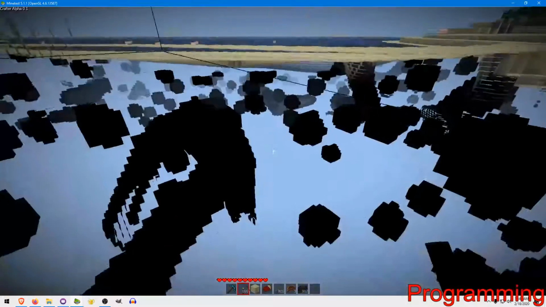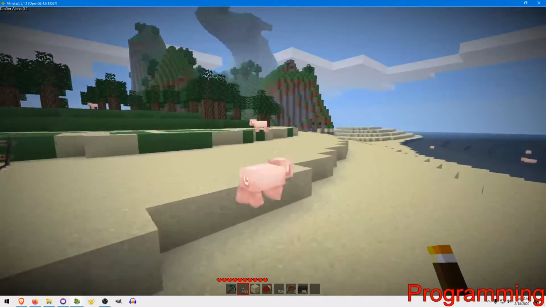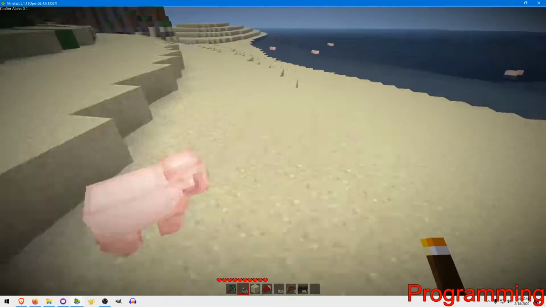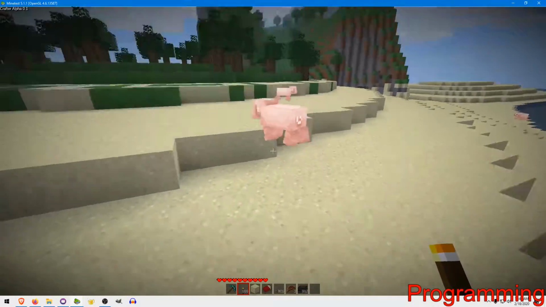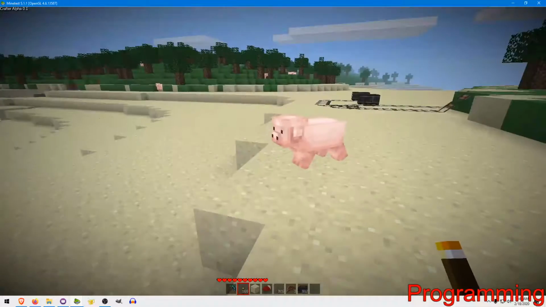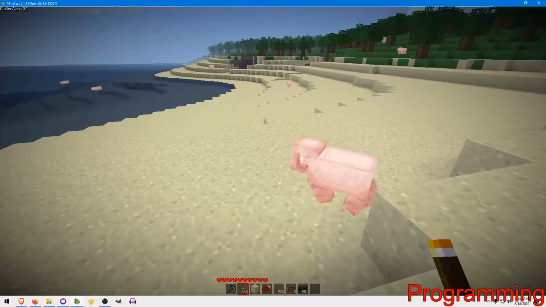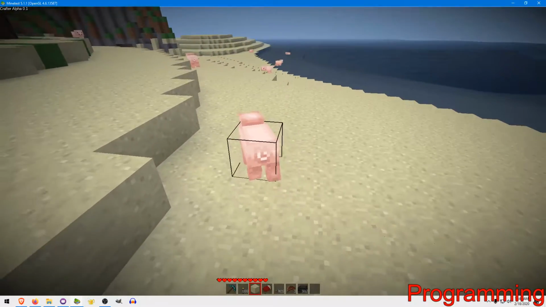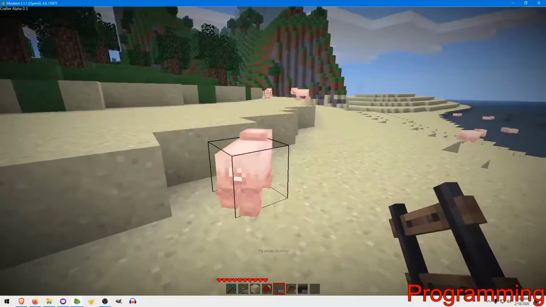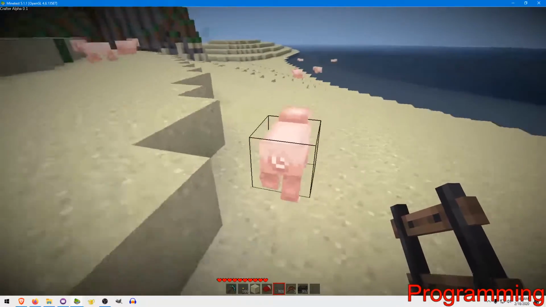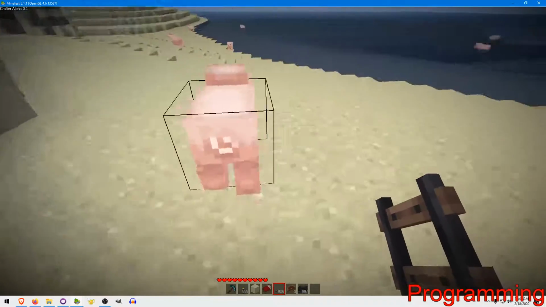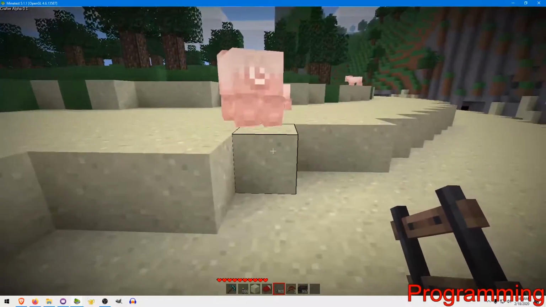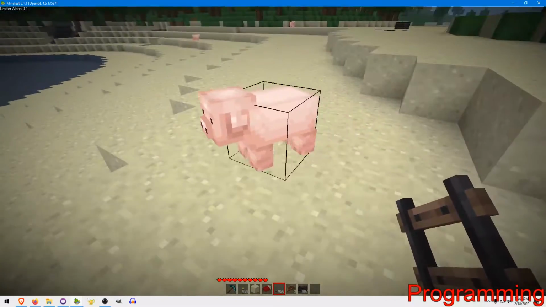This was originally a zombie, but I changed it to a pig. And it's, of course, using the Mineclone texture and 3D model. So he just kind of walks around. It's got a nice smooth animation. It's using phase direction limiters, so as you can see, when he turns around, it's nice and smooth.